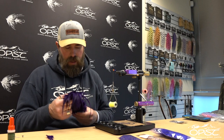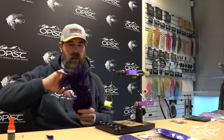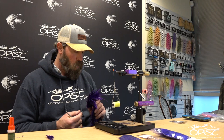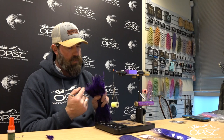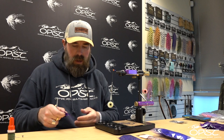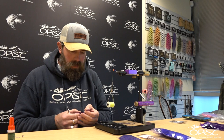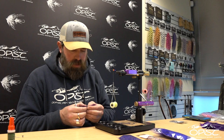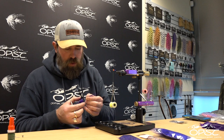I'm going to take two of the smaller feathers — I've got an OPST saddle here that I have used extensively, you can see most of it is gone. We're down to the top, kind of schlappy feathers, and there's still some stuff in here that's useful for little flies. These two feathers came down from the bottom portion of the saddle. This is just another great use for feathers that you might not be able to use for intruders or larger steelhead flies — we can now use them for smaller summer steelhead, salmon flies, or trout flies.